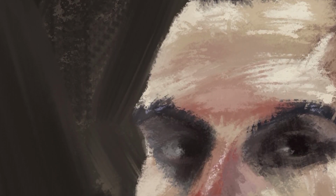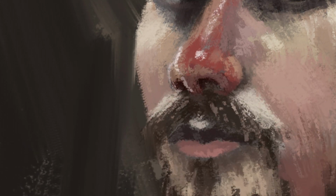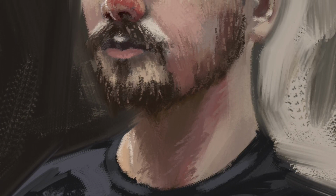It's of course not perfect, and it's not anywhere near any of those inspirational paintings that I shared. But when I look at the goals that I set out for myself ahead of time, I think I hit them all. I think I stuck as true to the palette as I could. I really liked the brushwork. I could probably slow down even more, but nonetheless, I still like it. And yeah, I think this one is a successful stepping stone into getting better at portraiture in general.